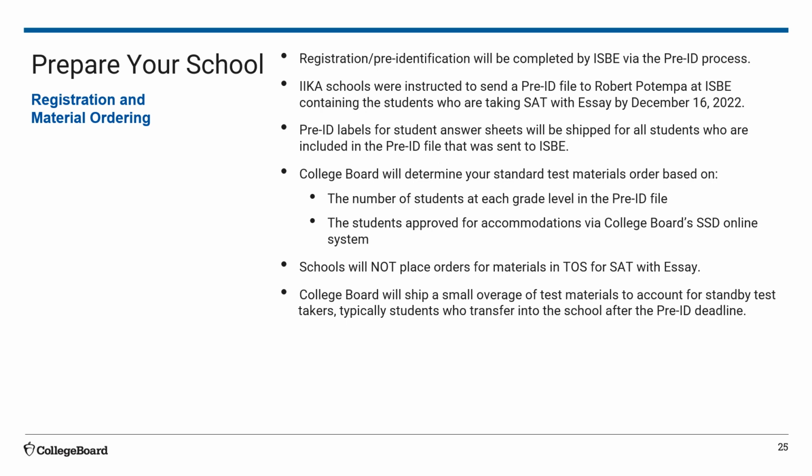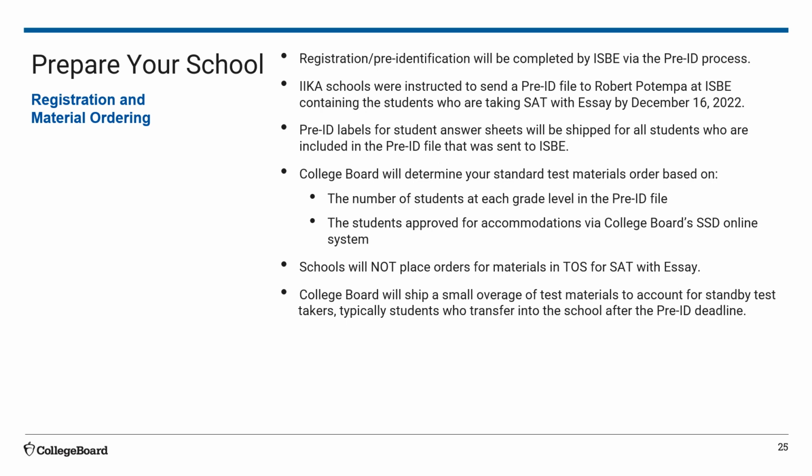For registration and material ordering, registration and pre-identification will be completed by ISB via the pre-ID process. IIKA schools were instructed to send a pre-ID file to Robert Potempa at ISB containing the students who are taking SAT with Essay by December 16th. Pre-ID labels for student answer sheets will be shipped for all students who were included in the pre-ID file.